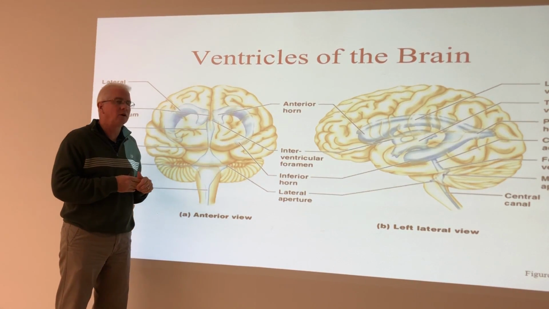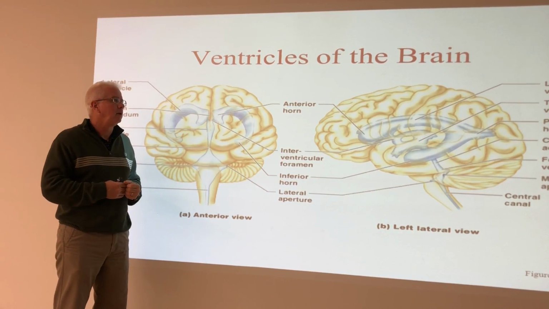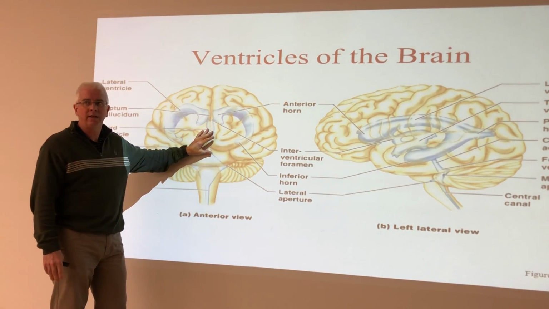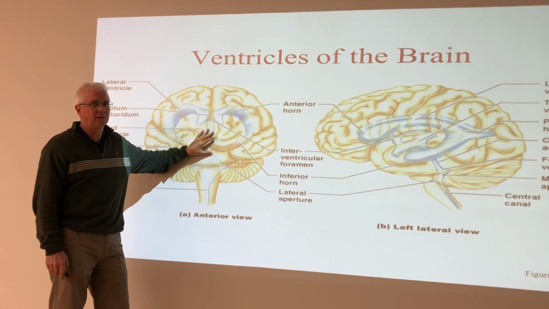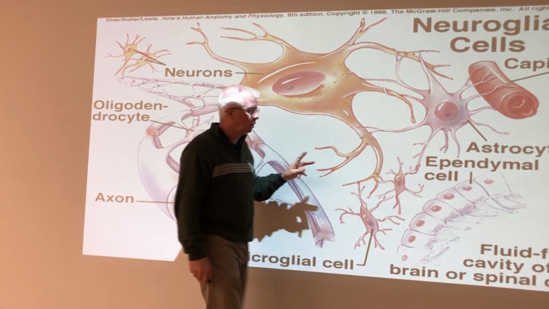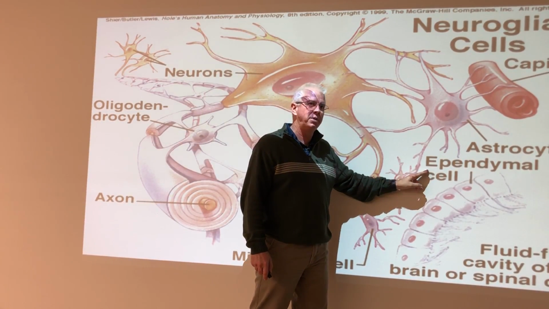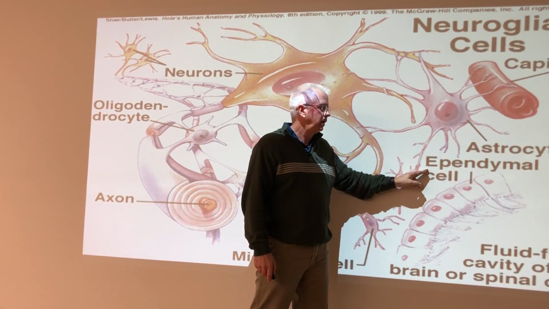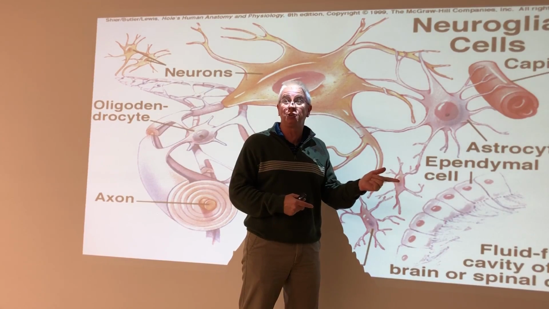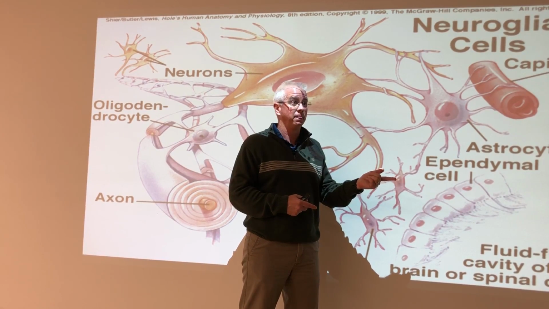Now, the question now is, where did that fluid come from? And how does that fluid move through the system? Okay, now, this is where I start that discussion. But I'm guessing that some of you have already washed some of this information out of your mind. And you're not thinking with me. So let me go back to it. When I taught you glial cells, I told you that one of the glial cell types are ependymal cells. And I said ependymal cells are involved in the circulation of CSF, and in the next test section, I'm going to tell you about them.